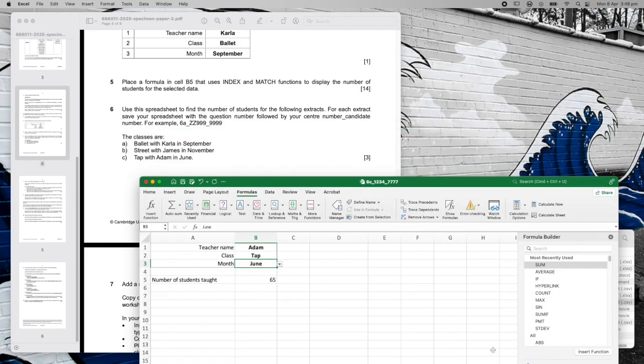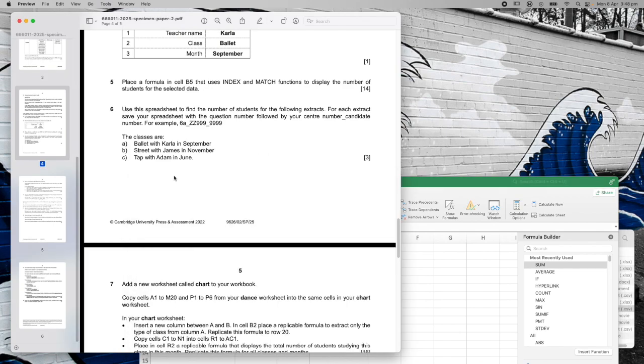6C, save. Okay, so just by running a few little tests there, that's given me 3 extra marks, which is just great. I want to make sure that that's correct.